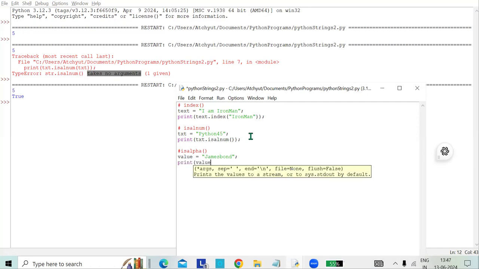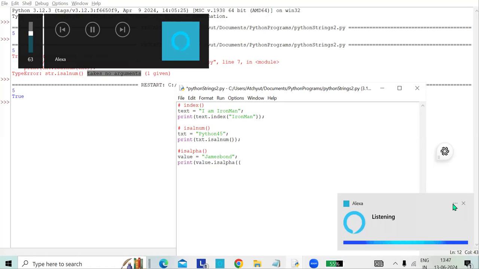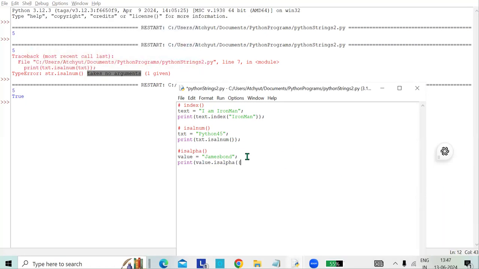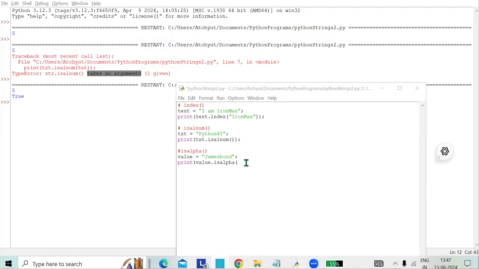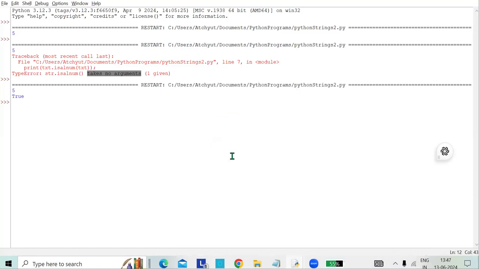So value dot isalpha. So just click on F5 and click on OK.